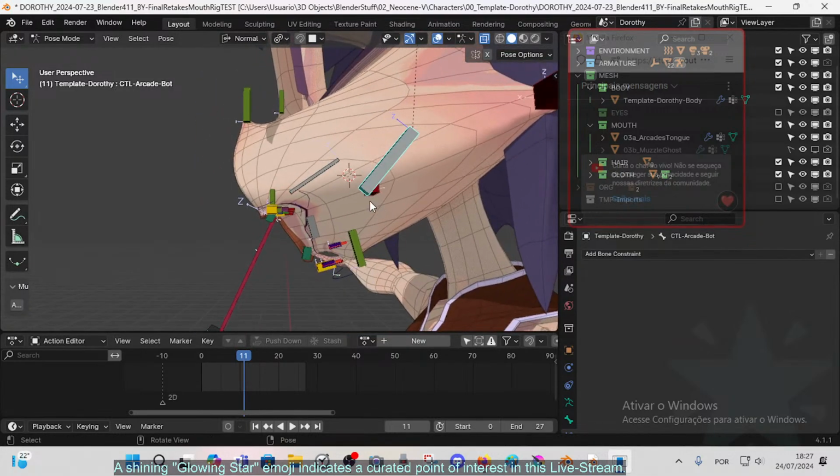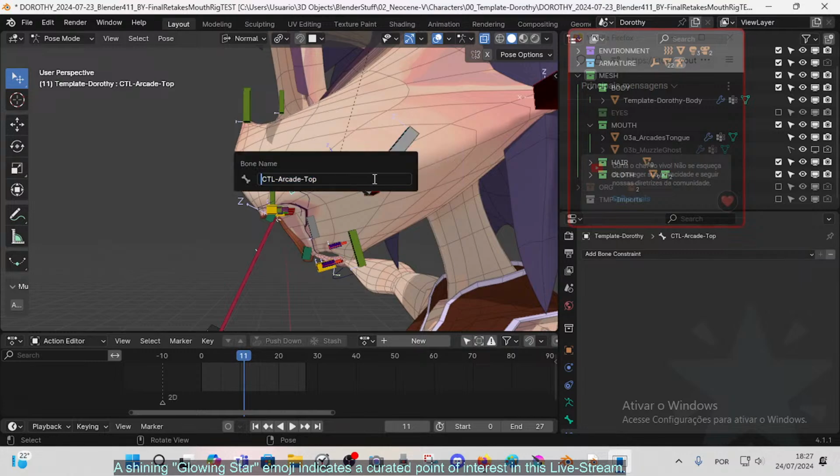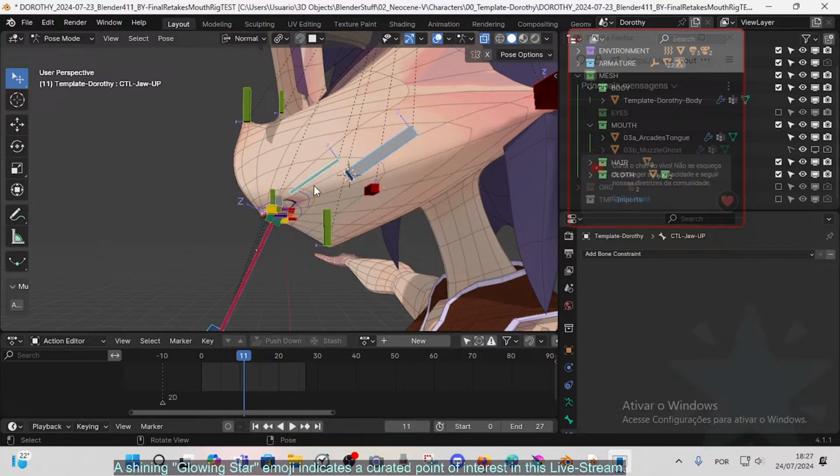So this is, let's call it control jaw bottom or down, whatever, and this will be a control jaw. There's no up jaw, right? But for cartoon characters this is conceivable.